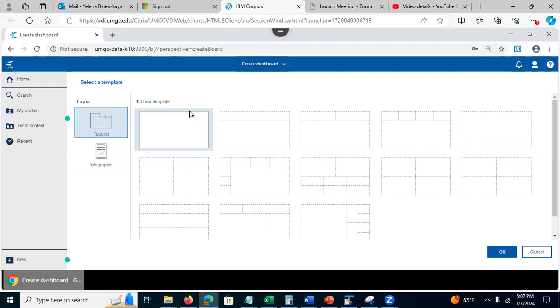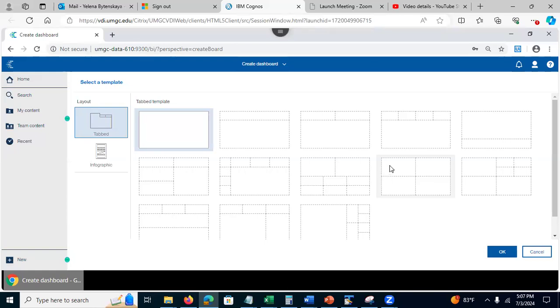So what you see here, there are different types of layouts. You have a free-form layout and you have a predefined layout. The main difference is that the predefined layout will scale based on your screen size, right? Freeform is not going to scale.